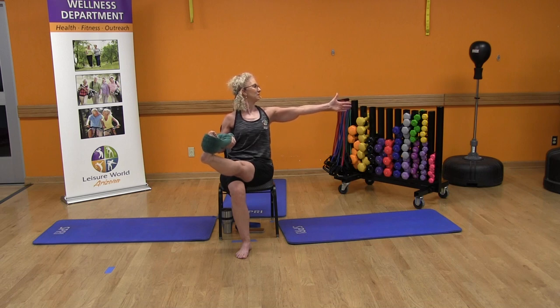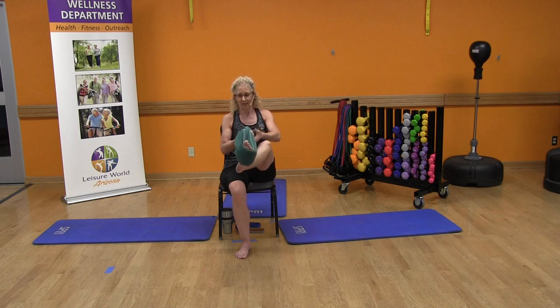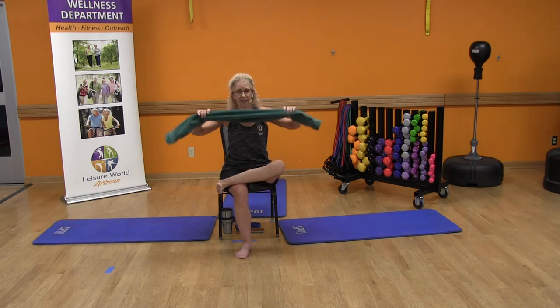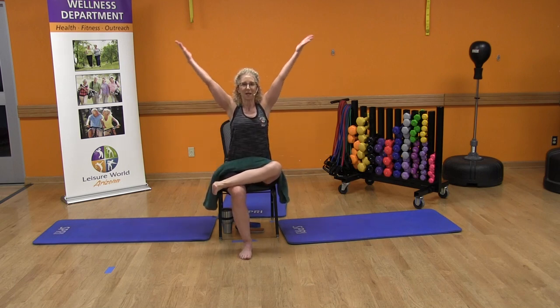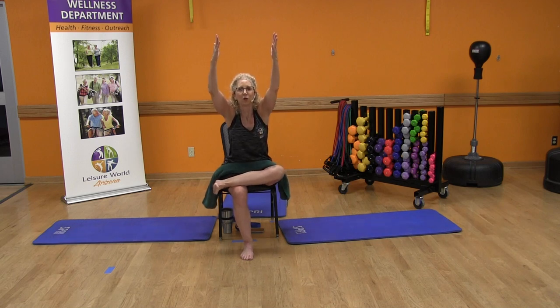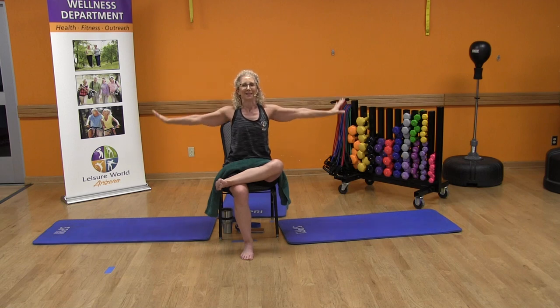I'm grateful that you're joining me for this class. Inhale, bring that leg back to center. Now bend that right knee and cross it above that left knee. Take that towel off and place it on your thigh. Inhale, bring those arms up as we lengthen the sides of the body. Exhale, hinge forward from your hip, reaching those fingertips forward. Keep reaching through the crown of the head, keep that right foot flexed, pull that belly button in, push those hips back. Feel that nice figure four stretch in the right outer hip. Relaxing those shoulders. Inhale, belly button in, use those abs and lift. Exhale and lower.